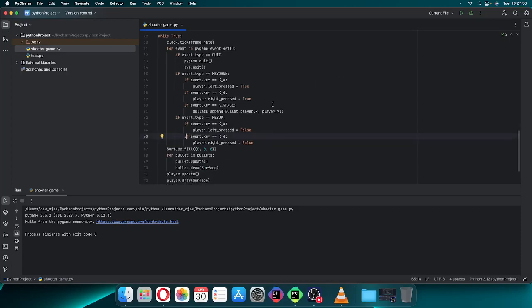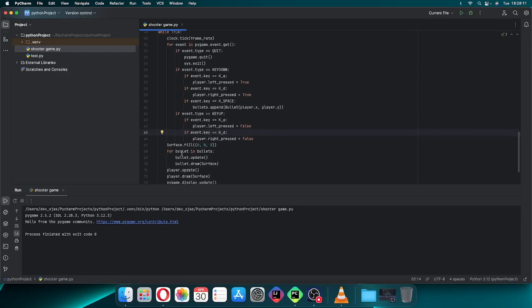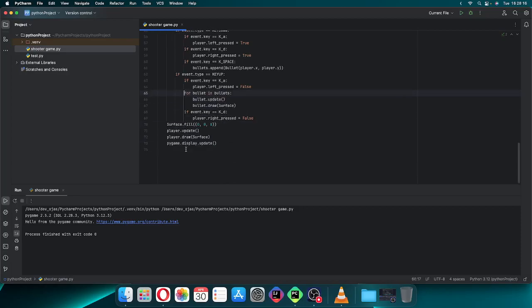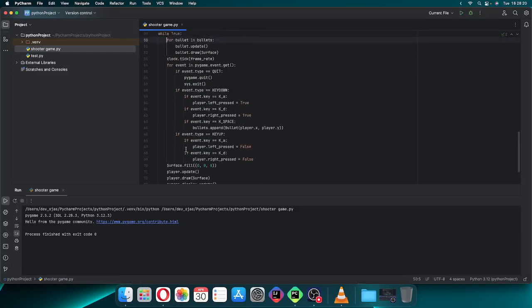So guys, I was actually just analyzing it off camera, meaning I paused the video and was analyzing it, and I found out that this surface.fill was actually the problem. It was only making our bullets disappear. So I'm going to show you how you can move this up and down and everything. Right, like this only. You can also move this for loop up and down every time.